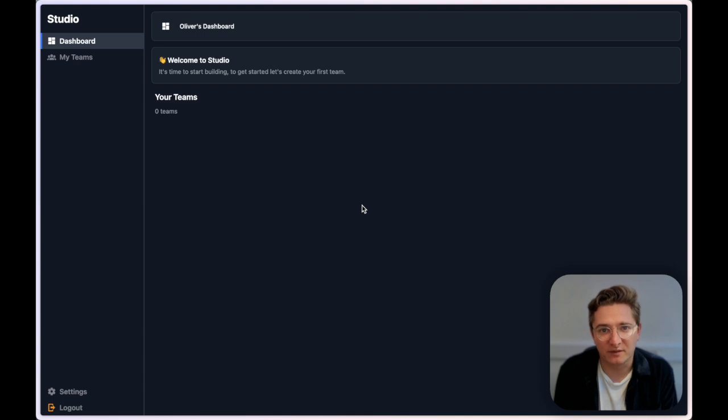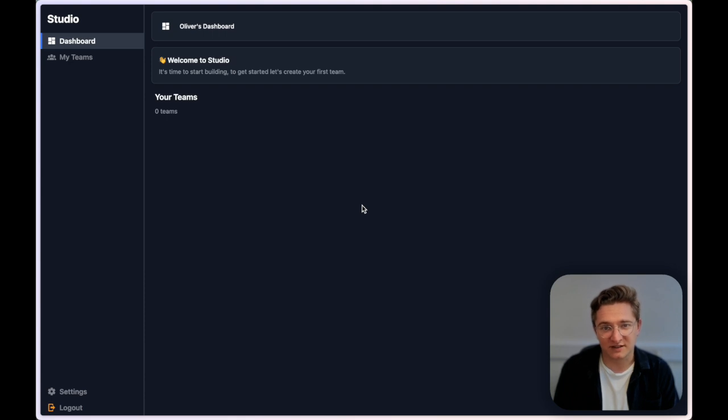Now, it's important to note up front, anything made in Studio in this release stays within Studio. You can't take it outside yet, but we're working on that. So what is Studio? Well, Studio is a browser-based editor that enables you to build AR and VR applications visually that then get rendered out using our Vero React library.